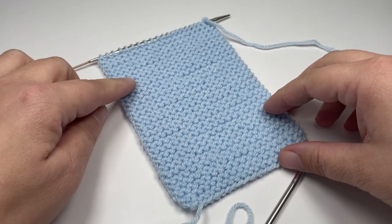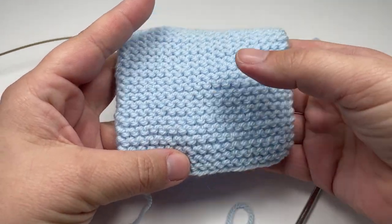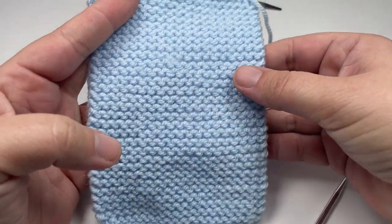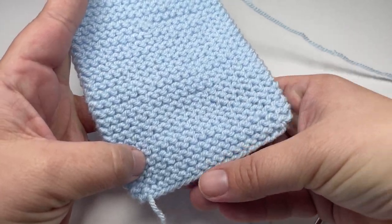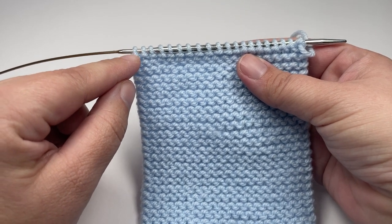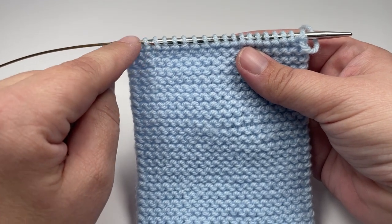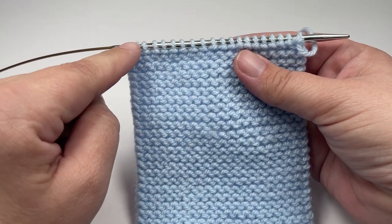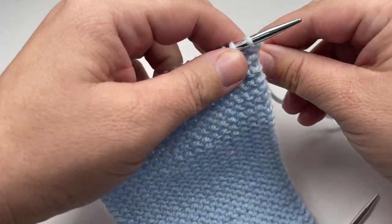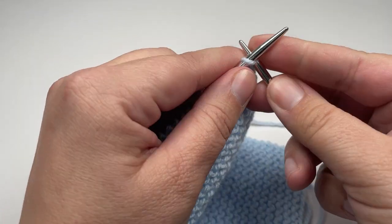So when I talked about ridges in the beginning, I was referring to these ridges here of your garter stitch, and you want to have 30 of them for this initial first block. And then what you want to do with your right side facing you is cast off knitwise until you have one stitch left on your needles. Do not cast off that last stitch, keep it on your needles and join me back, and that's when I will show you how we join our first block to start building our blanket. So go away and cast off until you have one stitch left, and then come back and I'll show you what we do next.